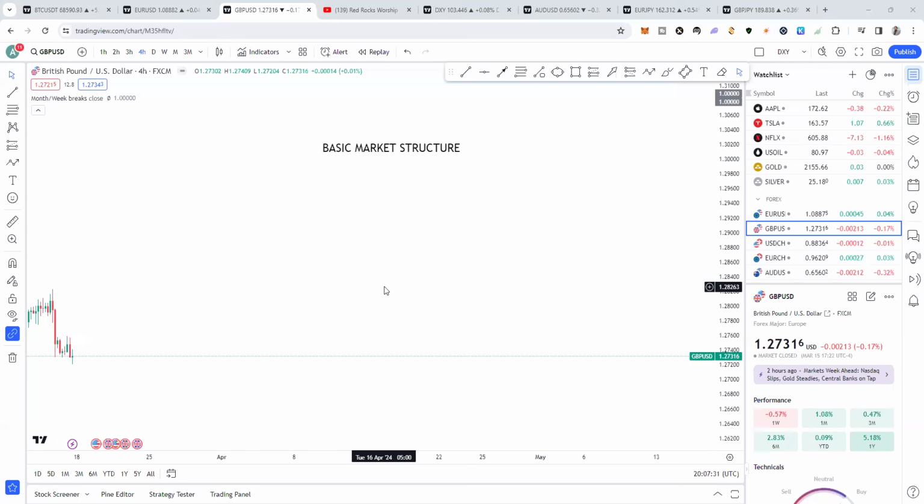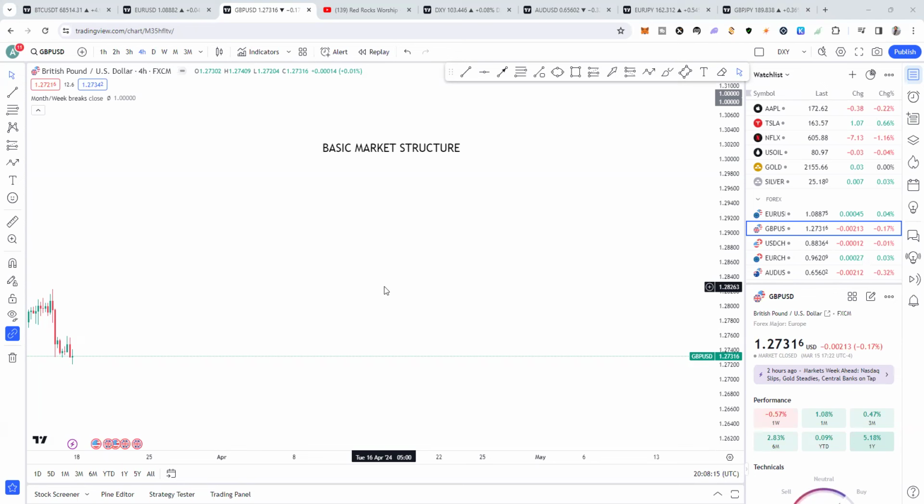As you go deeper into market structure, it will also help you to know when to enter the market, and also what to look for before you jump into a market. The problem a lot of traders have, including myself when I first started trading, is that you just jump into the market without knowing why you are jumping into the market. So market structure will save you a lot of headache, a lot of drawdowns. It will also help you to know when to enter a market and when to stay out of the market.